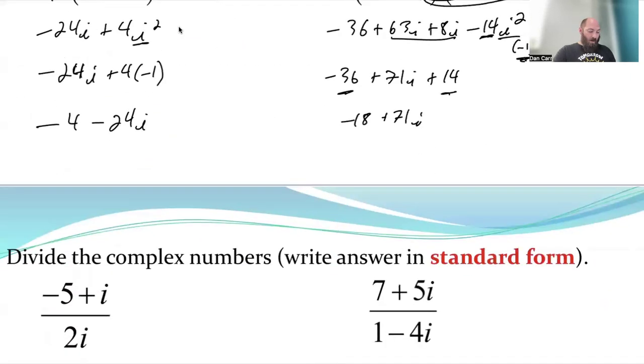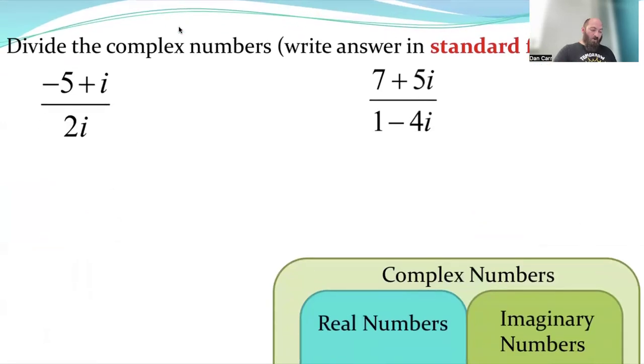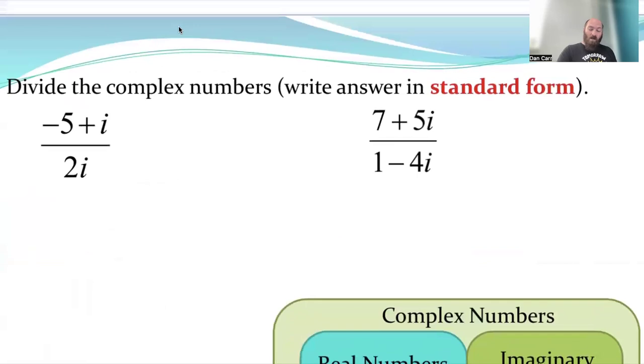Okay. Last ideas here, last two examples. So if we're dividing with complex numbers, we want to write them into standard form. What we want to do for this is kind of like when we rationalize denominators with our square roots. We want to try to get i out of the denominator. So in order to do that, we just need to multiply by something to make it a real number, like in this case, i. I'm just going to multiply that by an i.